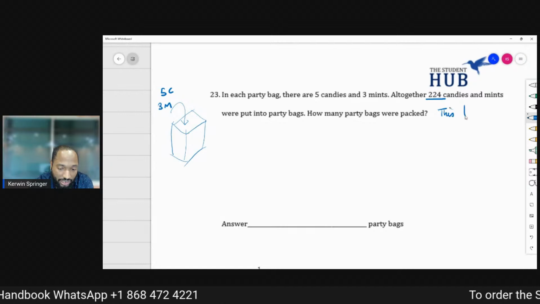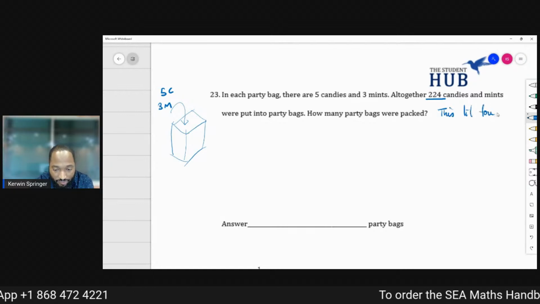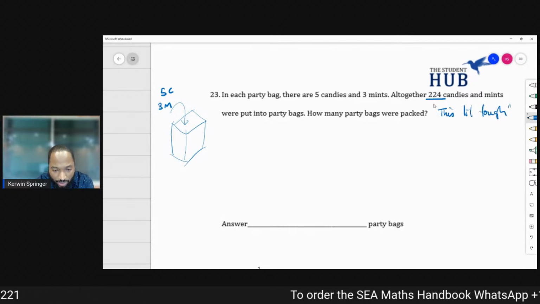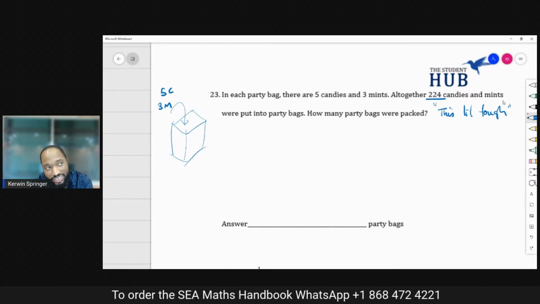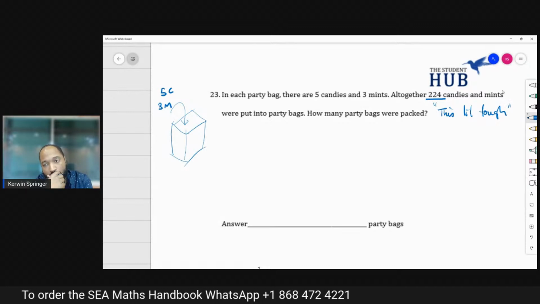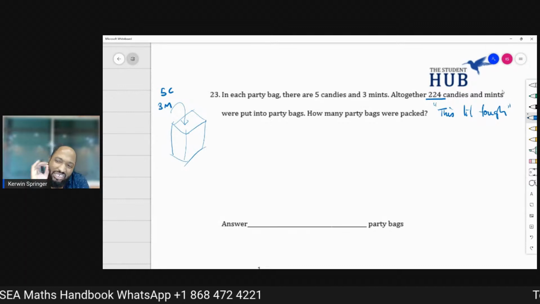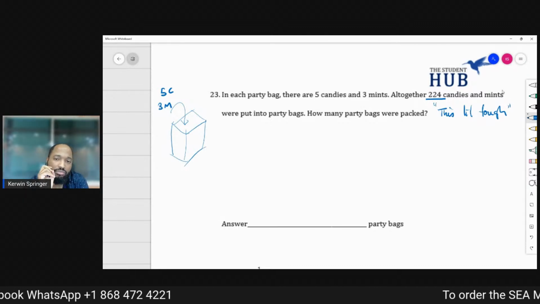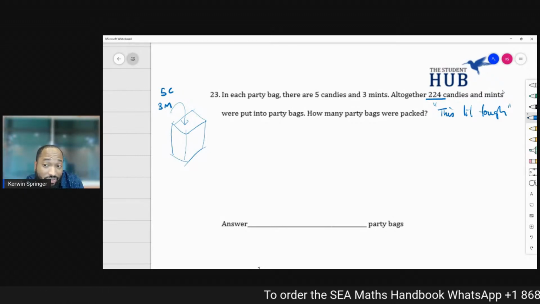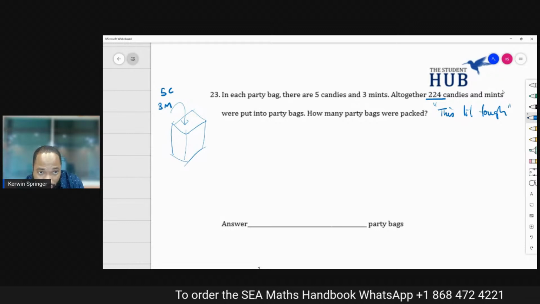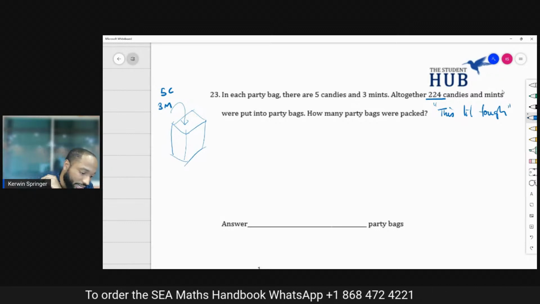This is a little tough. I don't know about you all. Some of you must have ripped through this and have the answers already. I've seen 18 popular in the chat. I've seen 28 and 10 as well. But I feel it. I just have a little toughness about it. Each party bag could only fit 5 candies max, right?